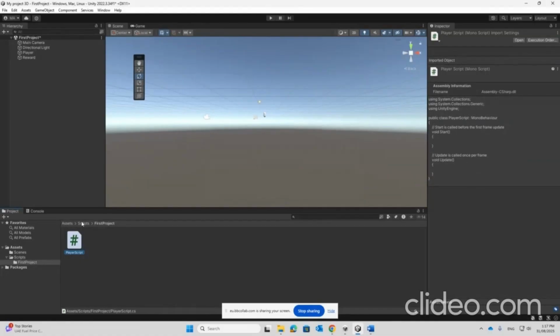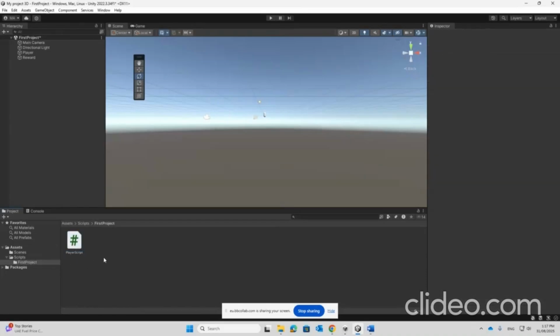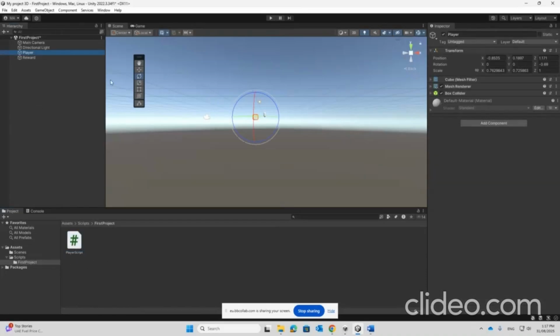The script is created, but if you go to the player, the script must be listed here. I did not add it as part of the player, so you need to add it. One way is to add a component script, or you can just move it like this, and you will have player script here.